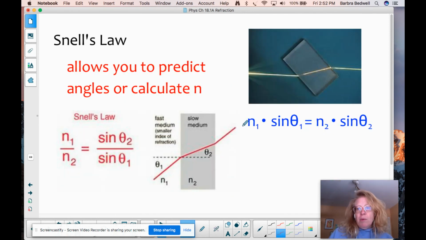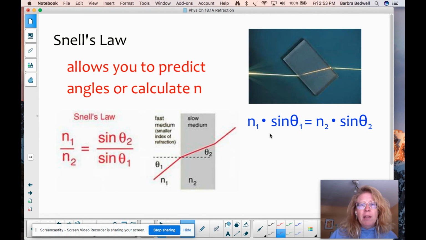So in dealing with this, there's a fairly simple set of calculations called Snell's law that will help us calculate the angles, like predict what angle something's going to bounce out as, or it's a different way for us to calculate what an index of refraction is. So here's how this typically works. This is one of the ways that Snell's law gets presented. I think it's this way in the book. It's a set of ratios. Okay, fine. I tend to prefer it this way. It's a little bit easier to remember: N1 sine theta 1 equals N2 sine theta 2.